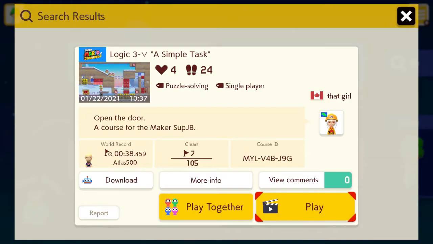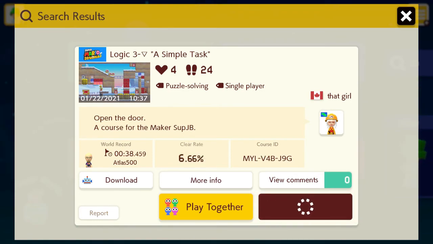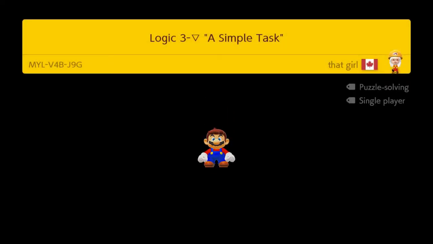Alright, next. And here's another level by that girl. It's called Logic 3-Upside-Down Triangle. A simple task. We'll see about that. Open a door. Of course, for the maker SupJB. Let's go! That's for me. Yeah, SupJB, short for SuperSonicJB. Logic, what is this? Puzzle solving, oh boy.